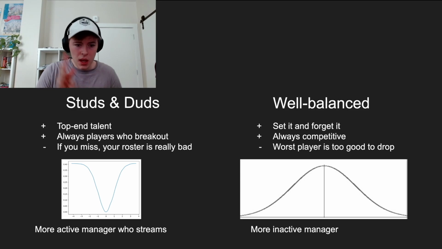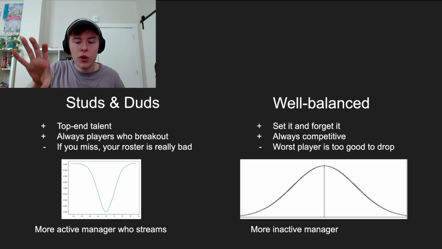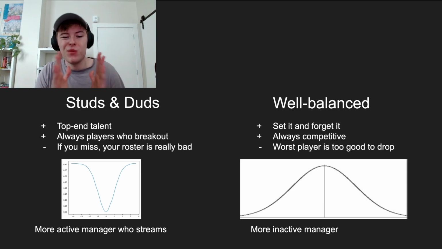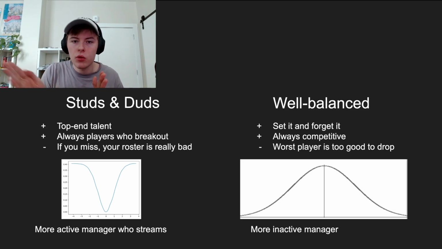With this strategy, you're going to actually notice something in your draft. The first third of the draft, you're going to be very active in bidding on these players. And then throughout the middle, you're not going to really be able to do much because your budget is so low after spending it all on those top-end guys.